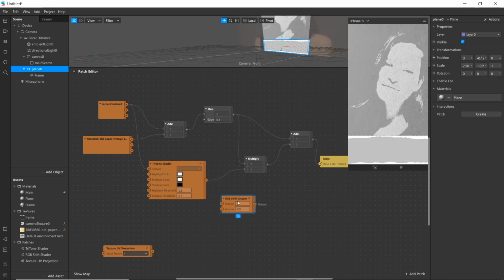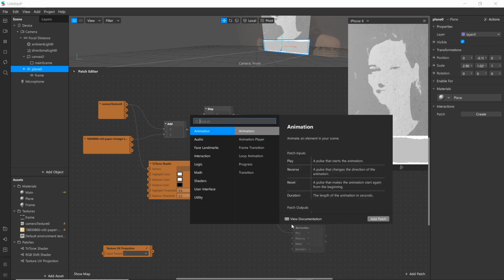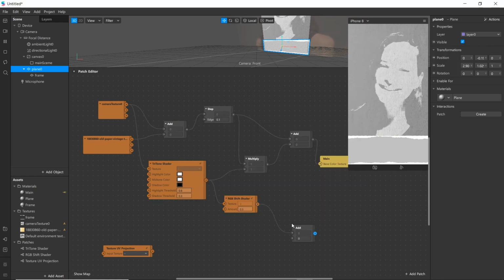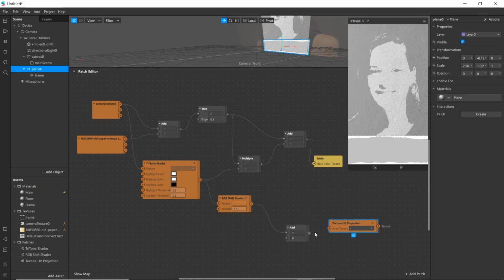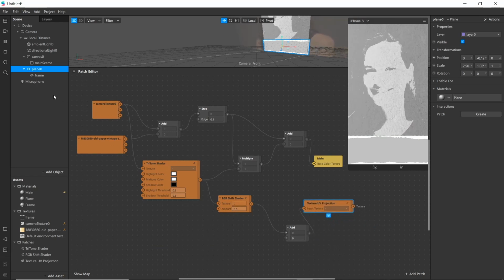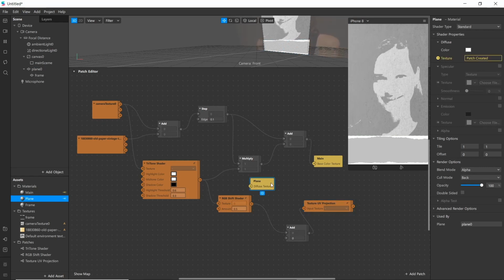Now connect a patch from Tritone shader to RGB Shift shader. Then connect add patch. And connect it with texture UV projection. Now create a patch from plane.